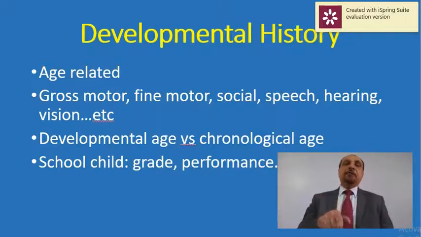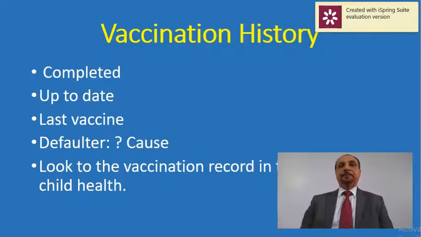Be sure that you have taken the grade, because maybe the child sometimes will fail 1 or 2 years, and we say he has good performance, but he is repeating the years, and he failed in 1 or 2 years. That's why we want to know that the grade corresponds to his age, and he has excellent or good or very good performance in the school.